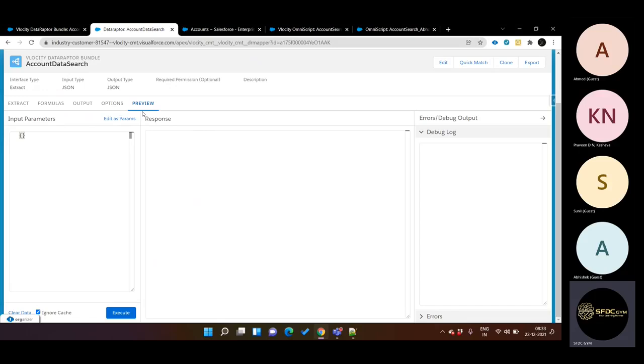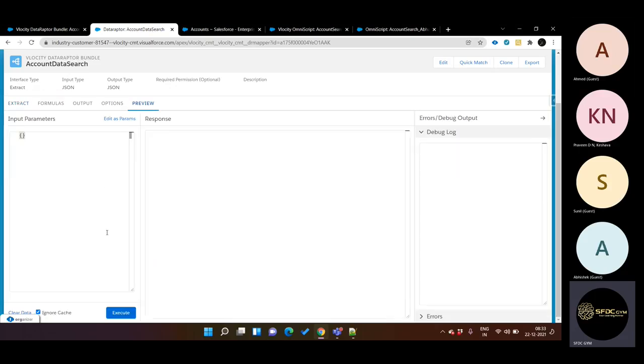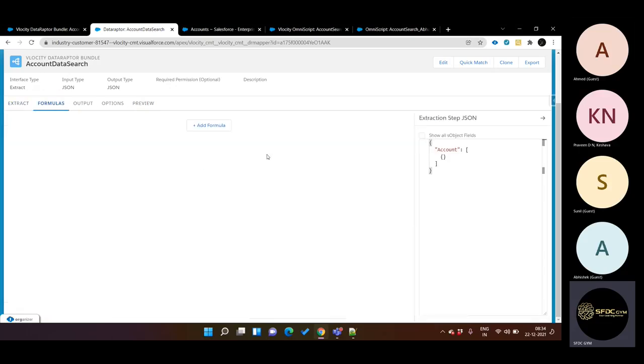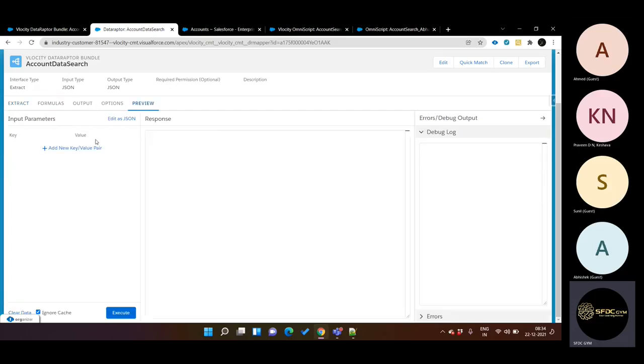Preview is basically for unit testing whatever we have configured. If you want to see how the data looks, you just need to click on edit params. Here we directly hard code the condition where name is like this. If we make any variable here, then we need to pass the variable name as a key and whatever value we want to show.